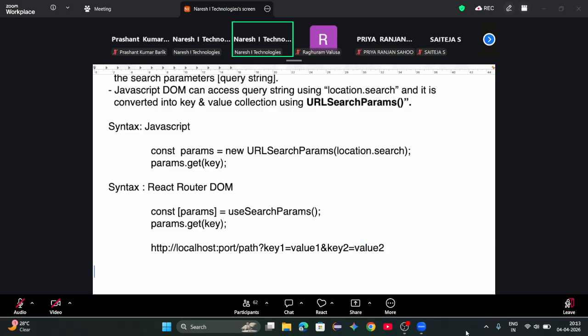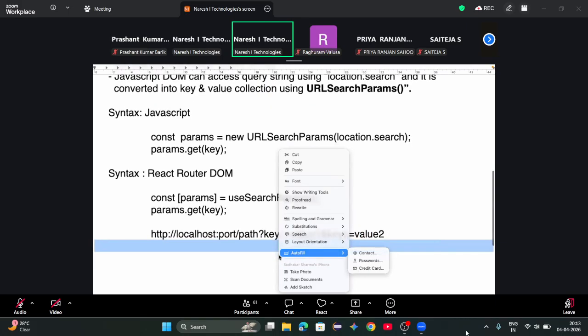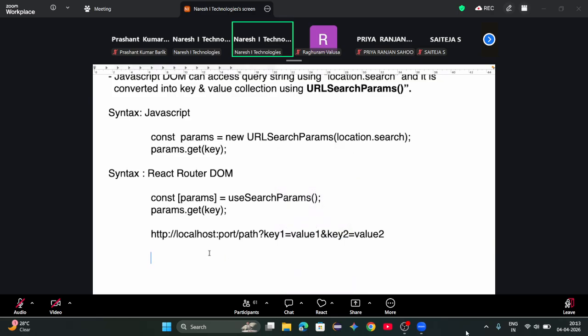We can have multiple parameters. And for this example, I'm just posting the concept so that you can verify in that project on GitHub.